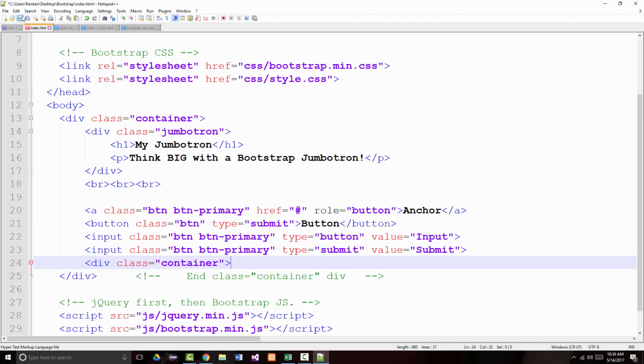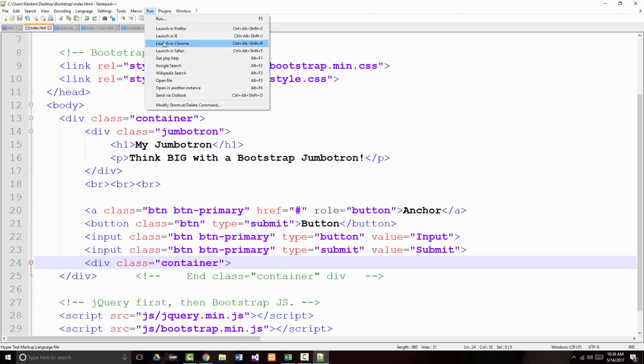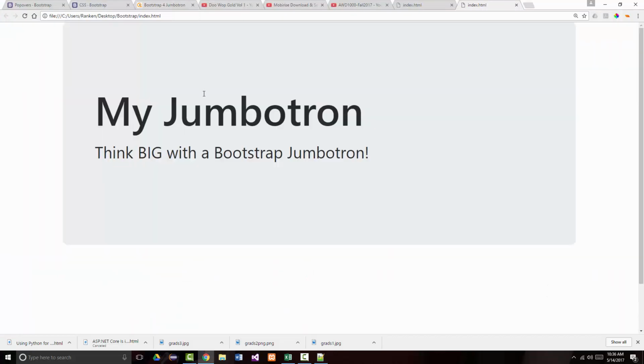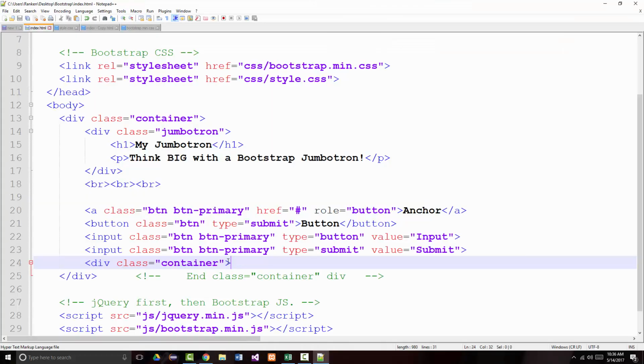All right. So if we run this, again, the goal here is to see the Jumbotron. There it is. Now there's not much in there, and also please realize that sometimes when you create the Jumbotron, especially if you've got a nav bar or something at the top, you're going to want to put some top margin or some top padding or both in there to make it look more acceptable, more professional, etc.